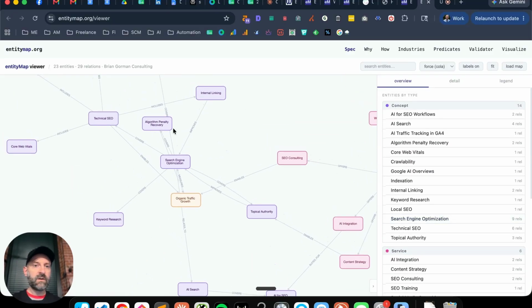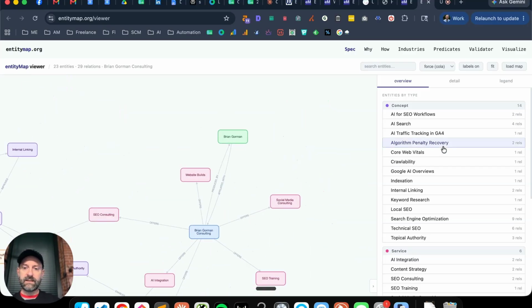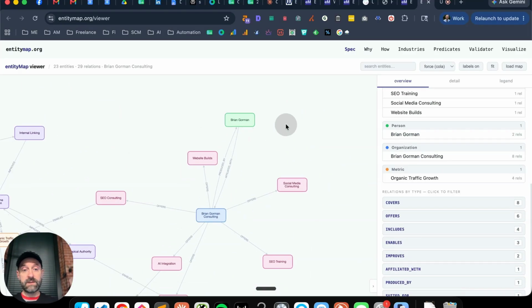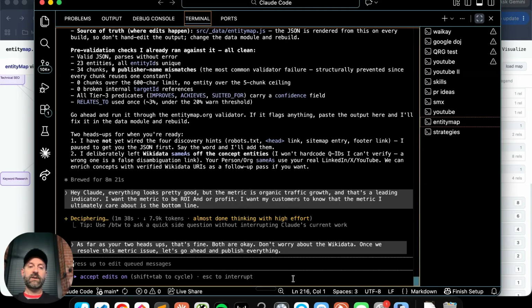And then I've got all my concepts, which are things that I have blogged about. And then green is going to be the person in the organization or the people, if you've got multiple. So that is cool. So everything's looking good. I'm happy with my last prompt. Let's just update the metric, get it live, and then we can check it out together to complete the tutorial.